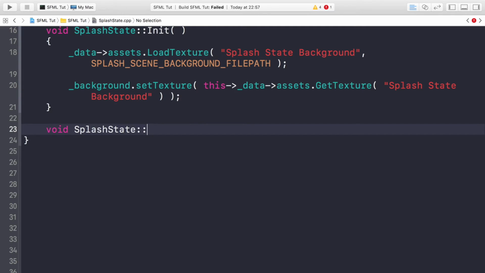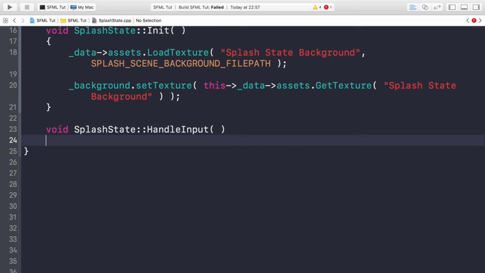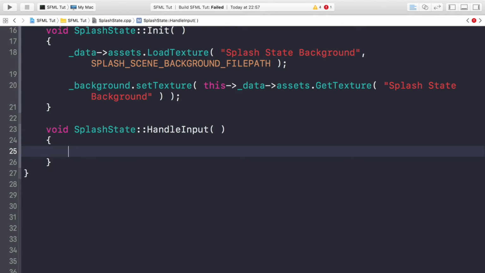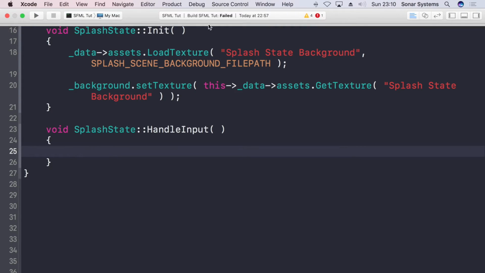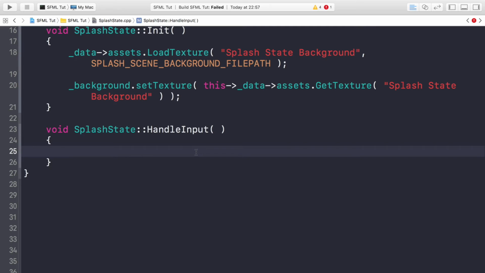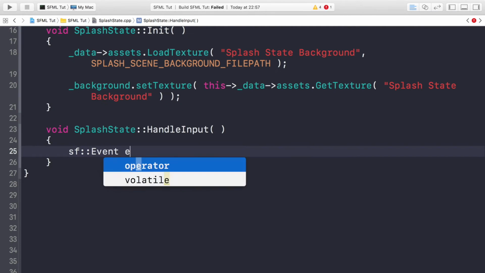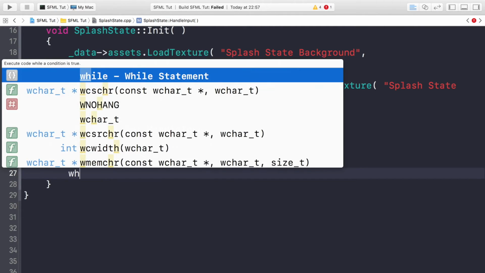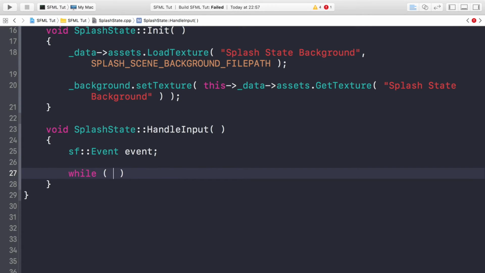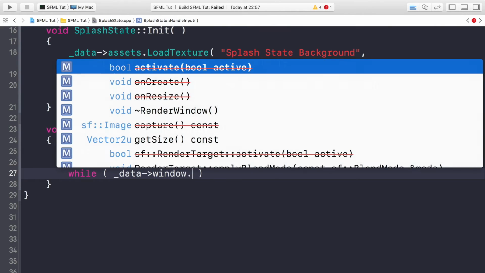splash state handle input. So the only input we're going to handle on this particular state is if the window is being closed. So if we click the X button, for example, in the top right, top left, top right is Windows, and I'm going to put SF event, while the data window.poll event.